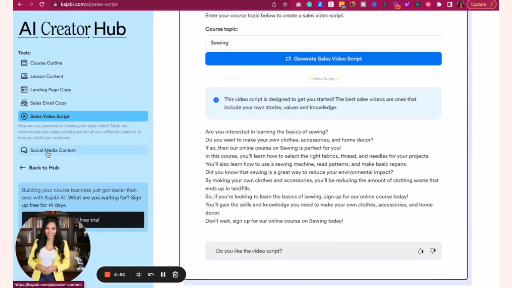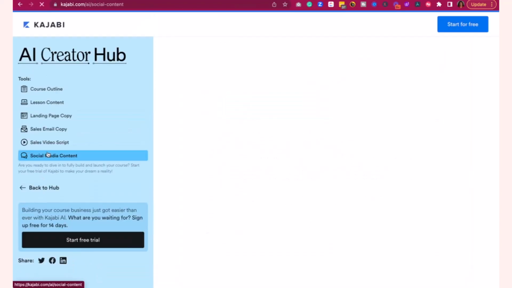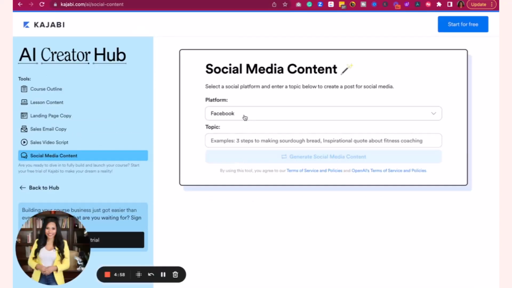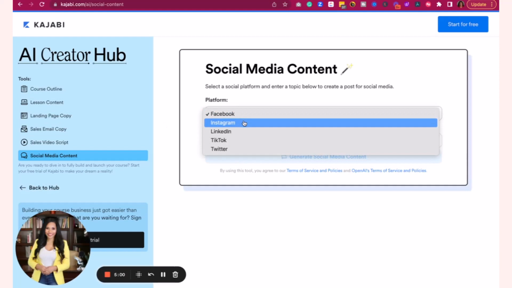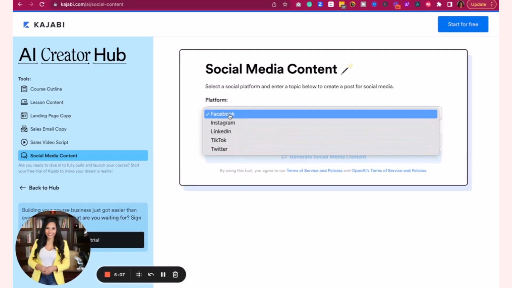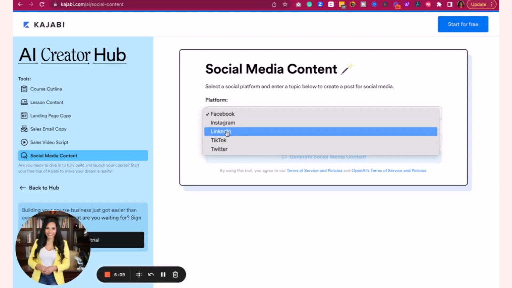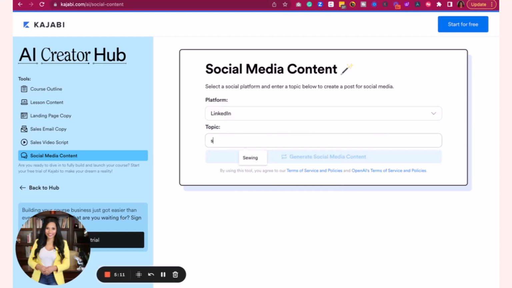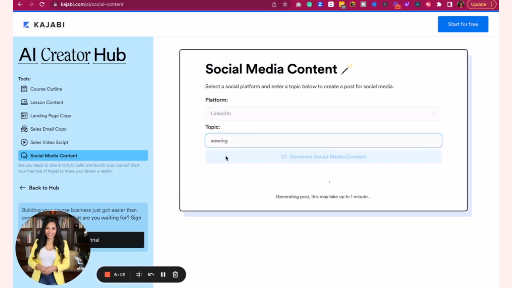Okay, and now there is also social media content. So if you are trying to figure out what to say or how to get people from social media over to your course or your sales page, you're going to put in what platform you're going to be utilizing. Let's say you're going to utilize LinkedIn, and I'm teaching on sewing, and I'm going to go ahead and hit generate.